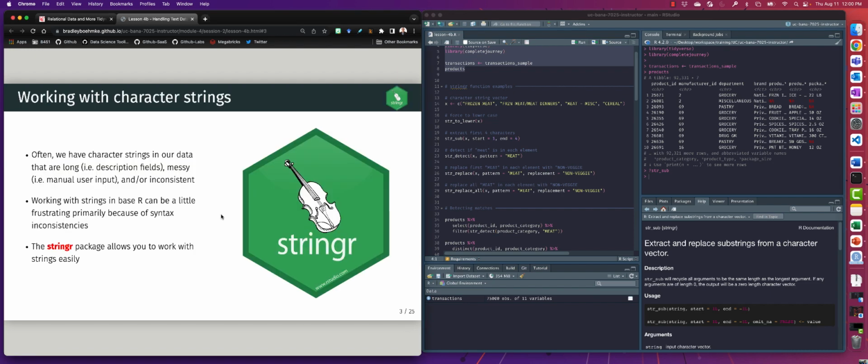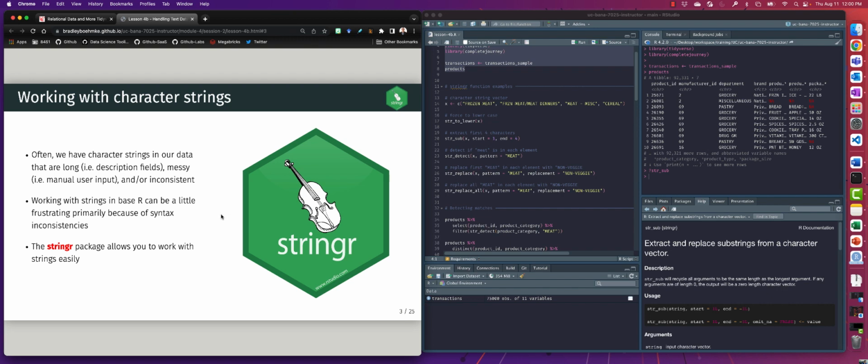Often we have character strings in our data that are long, so they're usually not just short strings like blue, red, yellow. They can often be long, like descriptive fields, and many times they can be messy, where there's not consistency in the values represented in those strings.